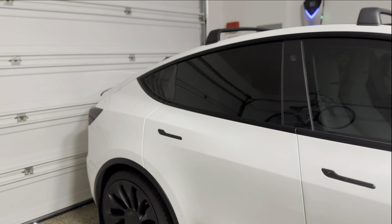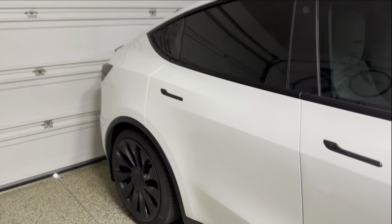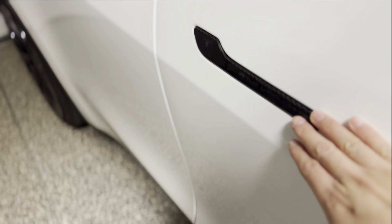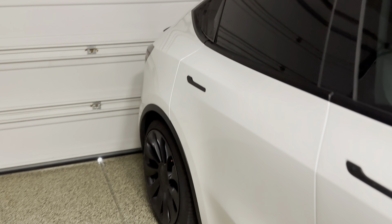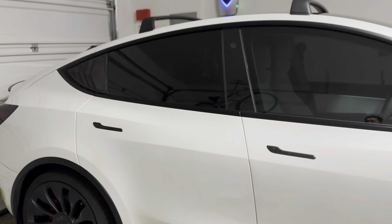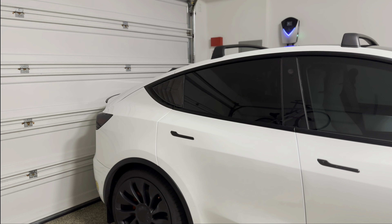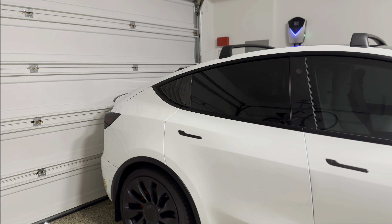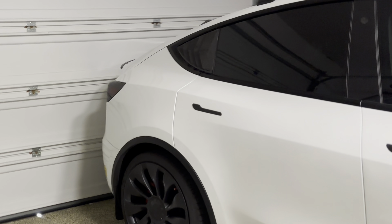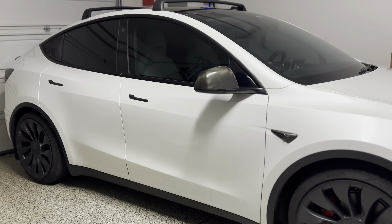You don't want to put any fake ones on, even for other carbon fiber pieces — make sure they're real. For example, all these caps covering the door handles, those are real carbon fiber. We're going to leave this on the vehicle and see how many compliments we get. I think it goes really well with the dark tinted window. We do have the rear window tinted a little darker just to give some IR and UV protection, because the stock smoked-out window does not have full UV protection. You can't even tell it's there, but if you look, there is some difference with this Model Y.